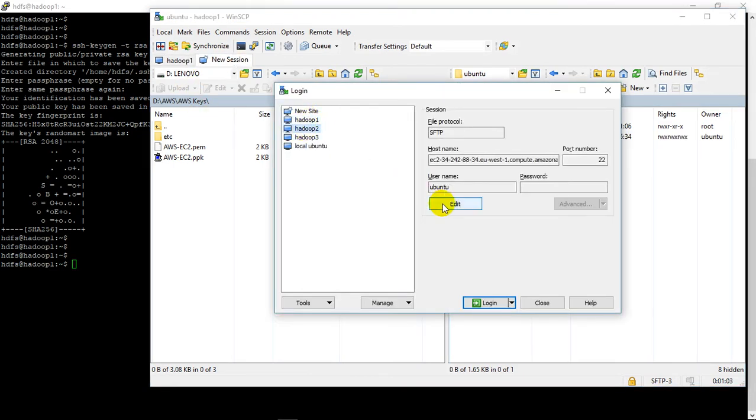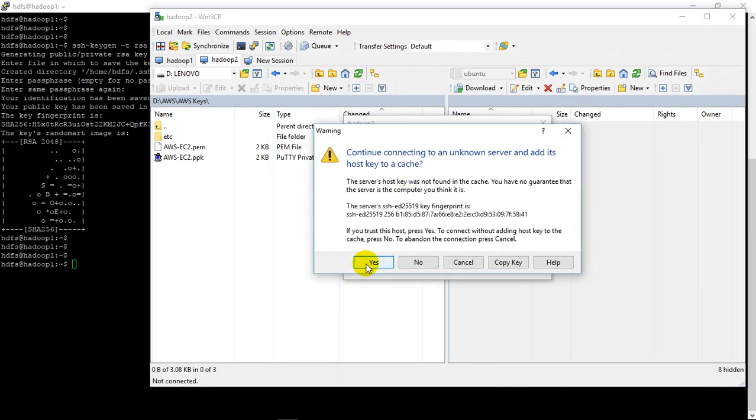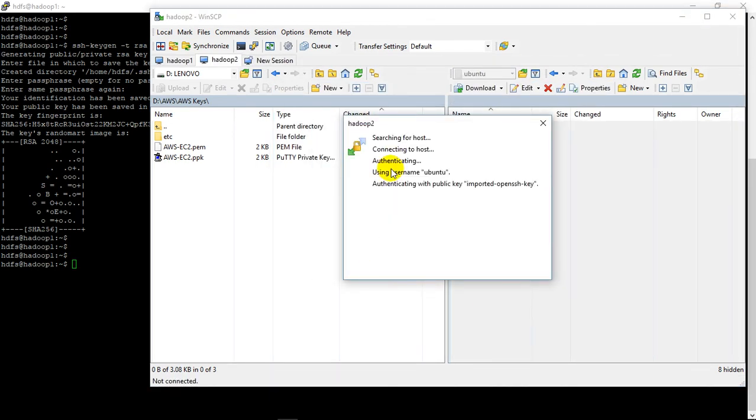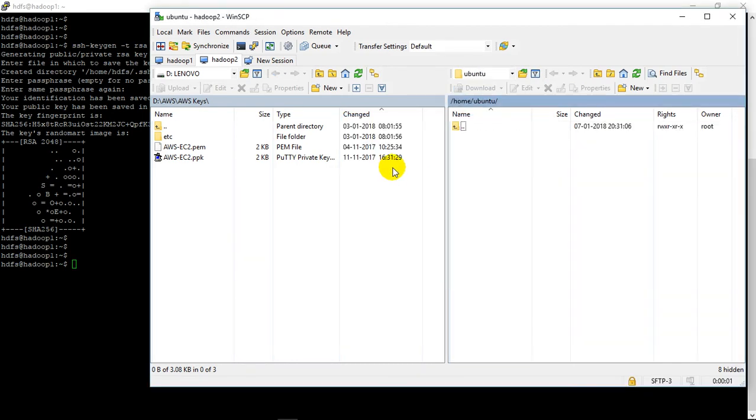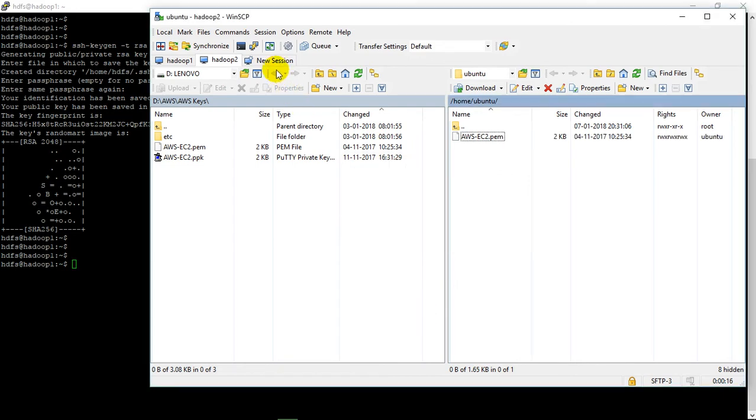Do the same for Ubuntu 2. Copy this over here. Change its permission to 777. Do the same for Ubuntu 3 as well.